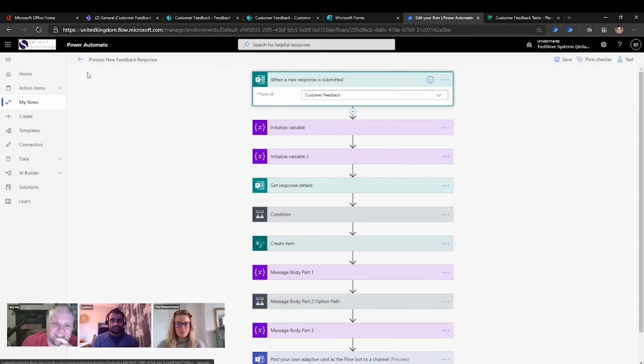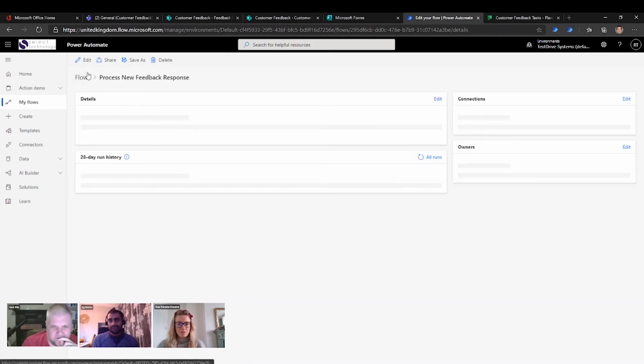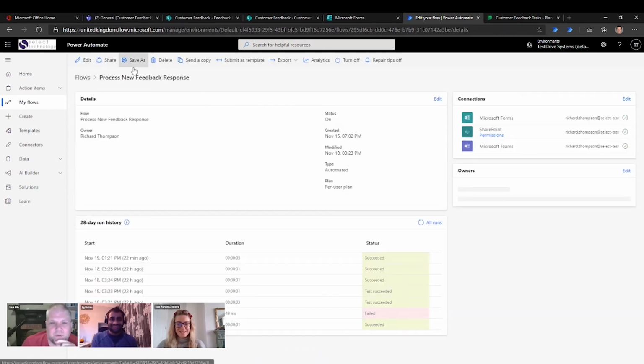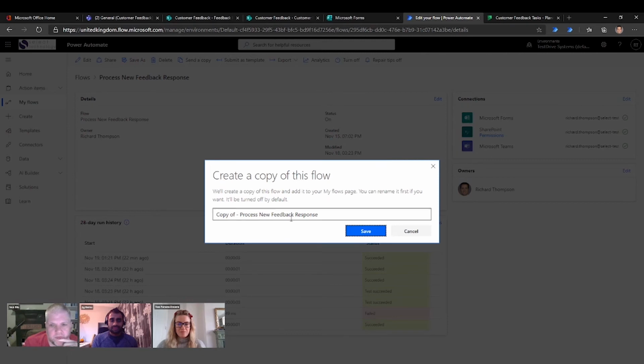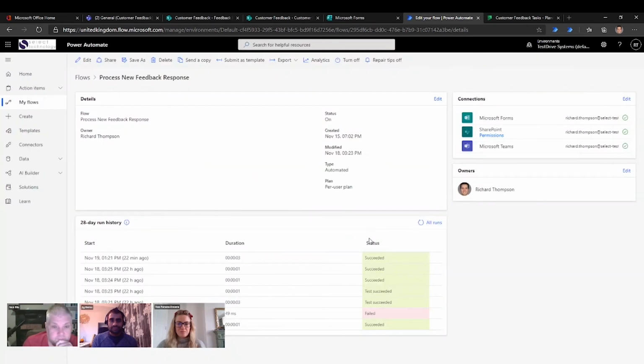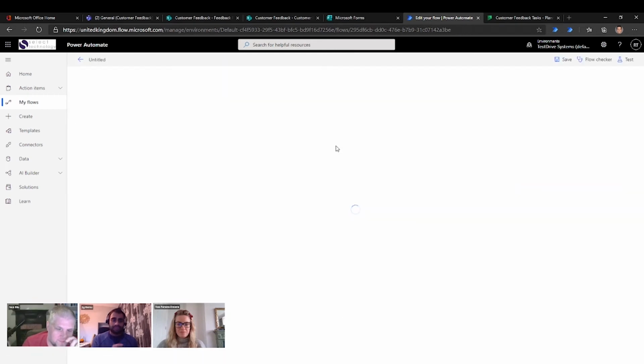It's not as easy as you might like, I have to say, but you can do a save as. So you just do save as, and basically copy that and then jiggle that one around to get what you want. The reason I say it's not as easy as you might like is because the forms will have different fields in them. So you need to make sure the mapping is correct.